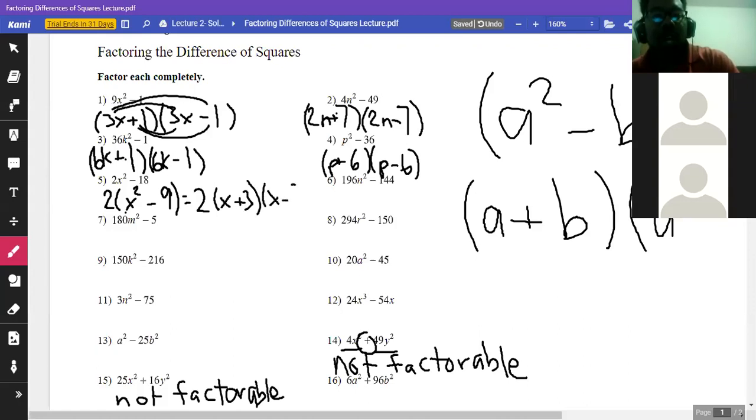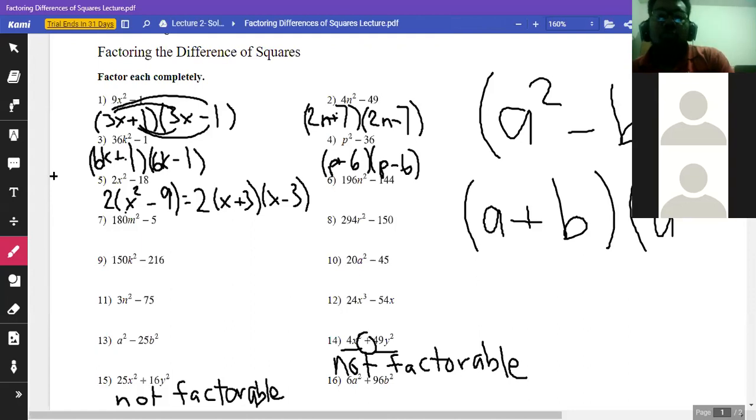Okay, let's do one more like that. And then we're going to go ahead and move on to our last type of factoring. I'm not going to do 6 because it looks gross. We could sit here and think about what the GCF of 196 and 144 would be, but unless your teacher's kind of sadistic, I don't think they're actually going to ask that on the test. But one like number 10 I could see being fair game for a test.